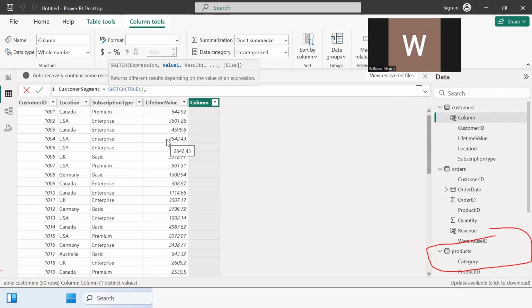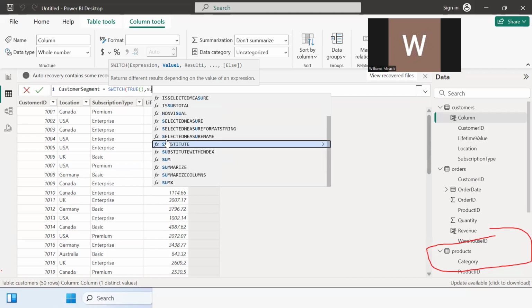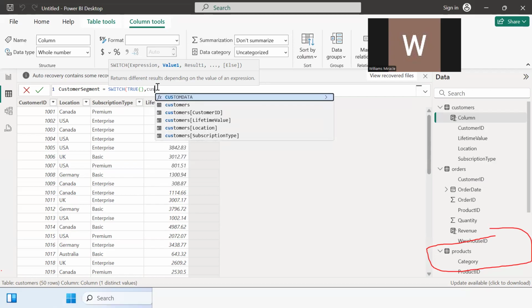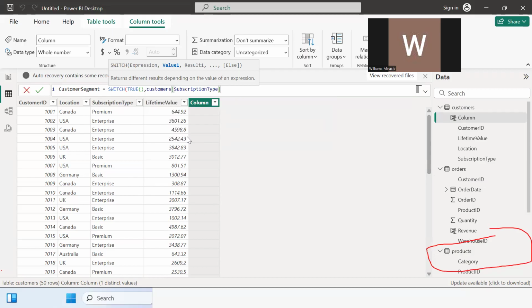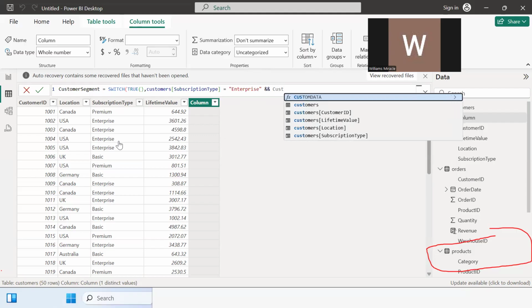We say comma, subscription type. So we have to reference the Customers table. So we select subscription type. We'll then capture all the subscription types that we have. Let's start with the first one. We have premium, we have enterprise, and all that, right? So let's start with the highest. I think the highest is enterprise. So double quotes because it's text. We say enterprise, double quotes, and then we say Customers again, customer lifetime value.